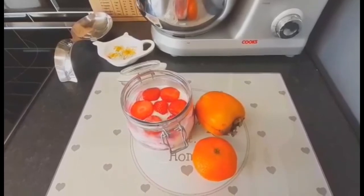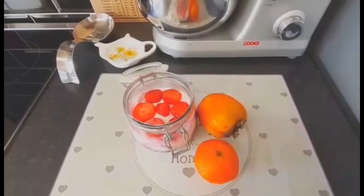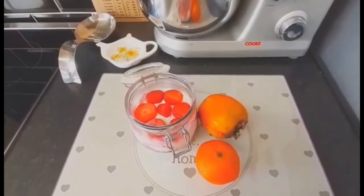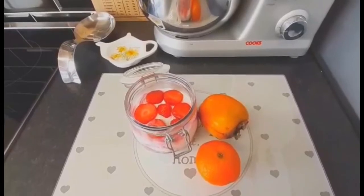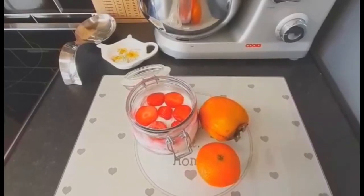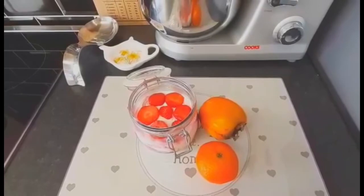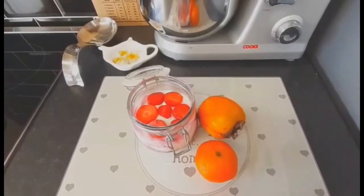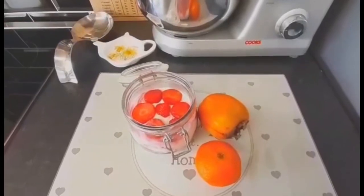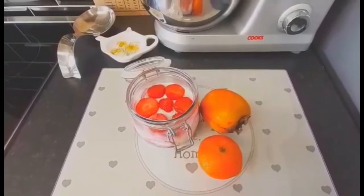For breakfast I've got overnight ready break — 20 grams of ready break, which is half of my healthy B, with fat-free Greek style yogurt which is free, frozen mixed berries for speed food, and a sliced strawberry on top which is also a speed food. I've added a few drops of no added sugar juice to sweeten the ready break. I've also got a satsuma and a persimmon, which is a free food, for extra speed food. So my breakfast is half of my healthy B, speed food, and sin free.